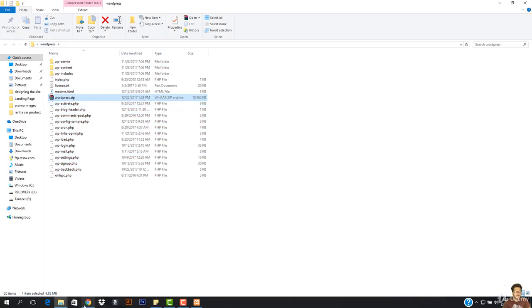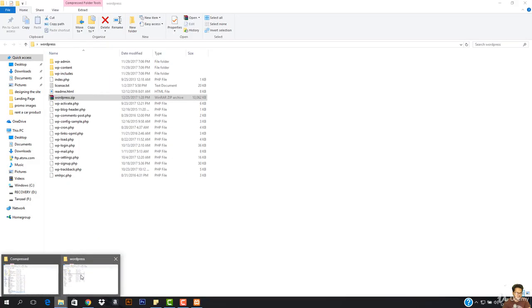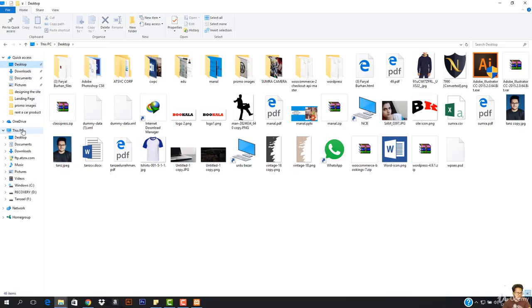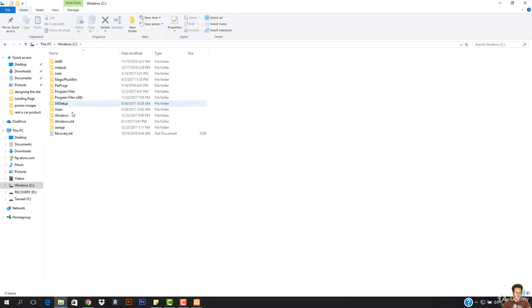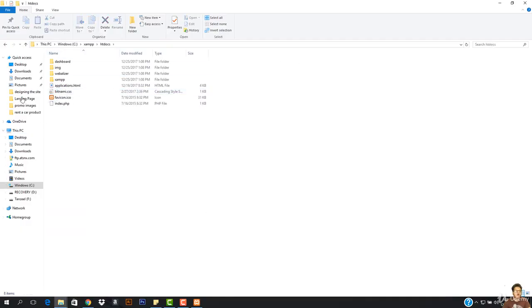And now what I have to do is open up the XAMPP folder where my files are. So I'm just going to go to the desktop, go to This PC, and go to the C drive. And here is the XAMPP folder. In the XAMPP folder, you can see that we have htdocs. This is basically the root folder or the main folder of our website. Okay, this is where every file of ours is. You can see if you open up the XAMPP folder, we have this. If you open up the Webalizer, IMG, and everything is right here.